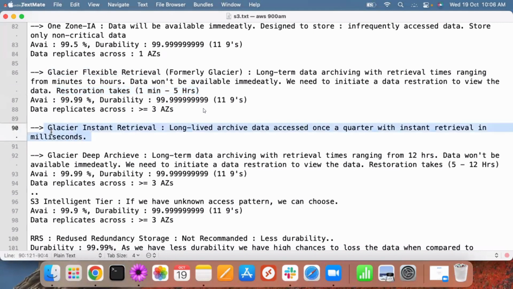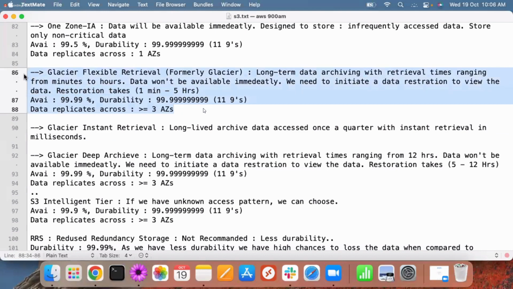If you are using Glacier Instant Retrieval, you can get it immediately, again and multiple times. The Glacier Deep Archive is going to take 5 to 12 hours, depending on the option we select. Among these 3, this one is the least cost, this is moderate cost, and this is the cheapest one.